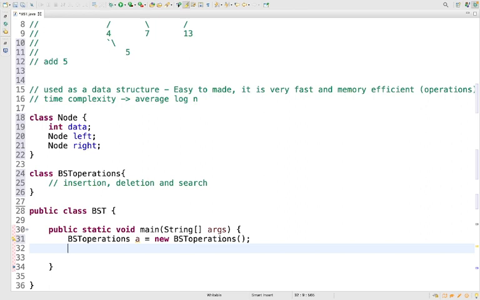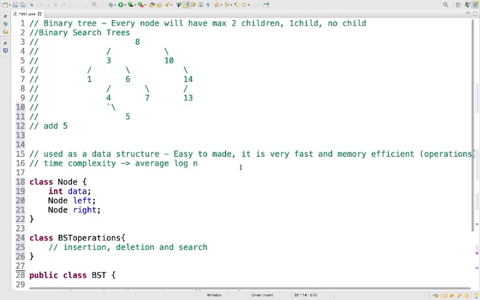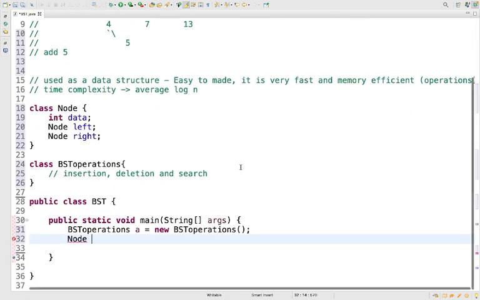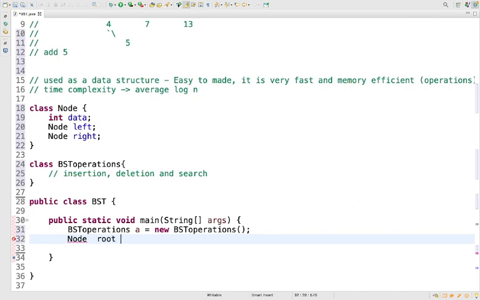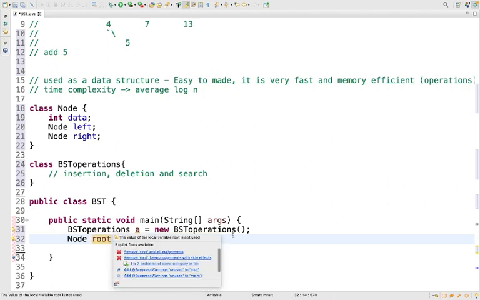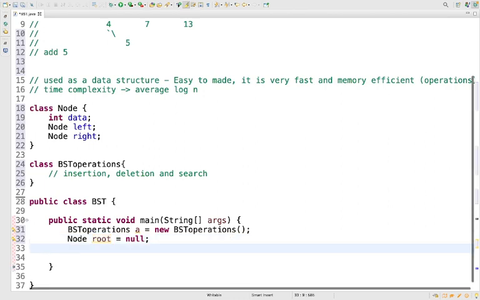Another thing I have to create is something called root, because whenever you enter a binary search tree, you have to start only with root. So I am going to create a root object in the node, and I am going to pass its value as null, because right now we don't know what value it will have.